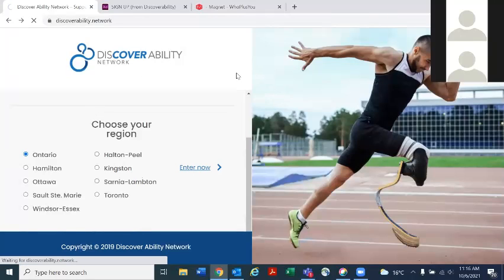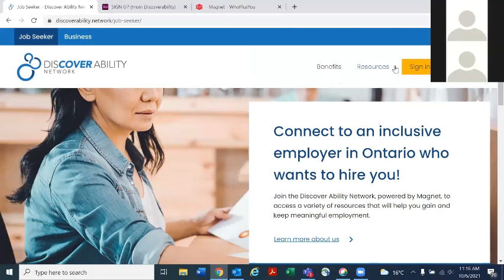Instead of saying find job opportunities, it now says sign in, sign up, just to make it a little more clear. So I just wanted to point that out.